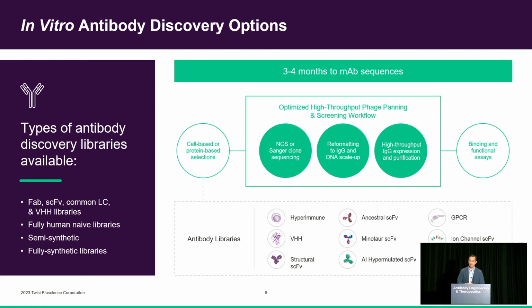And then finally, again, this just goes through our process on the top level of the slide. We really have a lot of flexibility in terms of how we do our panning and screening. And then as we get sequences through either phage-based ELISAs or through the AI machine learning approaches that I'll talk about in a second, we're not limited on that make test. We can immediately synthesize all the leads as either IgGs or VHH-Fcs and then go on and do the downstream screening.